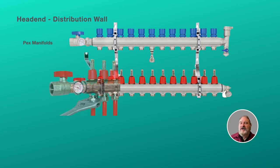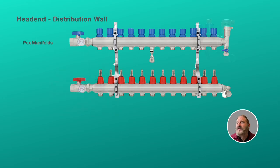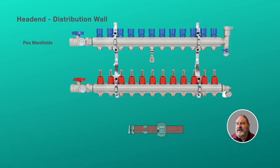Then the other nice thing about the hot supply side of the manifold is they have these flow valves on the top, which allow you to see how well the water is flowing through the radiators and through the manifolds. And then on the cold side is where the shutoff valves are. So this is a valve that you use to open the water up so that the water flows through the radiator, but it can also be used to adjust the flow. So in conjunction with the flow valve, you can use that to adjust the flow if you need to. And then the other thing that's really nice about these setups is they include all the compression fittings you need for all the ports. Makes it nice and easy to hook it up. Everything's there.